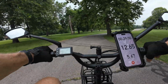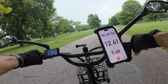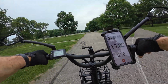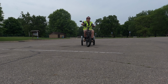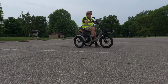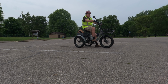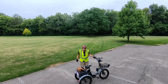So again, we'll be riding up into a little parking lot, shelter area, picnic table area where I can get off and talk about it a little bit. Riding it. Little side view for you guys and what it looks like. I love this gray. This is the one they picked for me, and I'm just loving it. It's just a great color, and yeah, a lot of fun to ride.